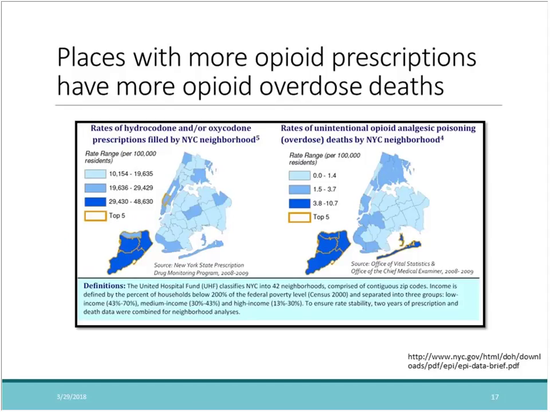We also see in geographic locations the same pattern. So places that have very high opioid prescribing also have high rates of overdose deaths. This is a map of New York City with all the boroughs, and it shows that Staten Island was an outlier in terms of prescribing and also in terms of overdose deaths. We know that this epidemic is highly localized, even in the state of California. So the strategies that you adopt are going to need to be tailored to your own setting. Some of the things we discuss here may apply and some may not, and this is designed to help you see what might be most feasible for your setting.